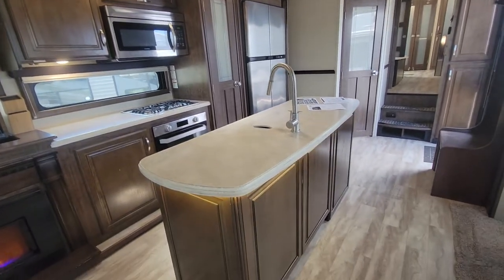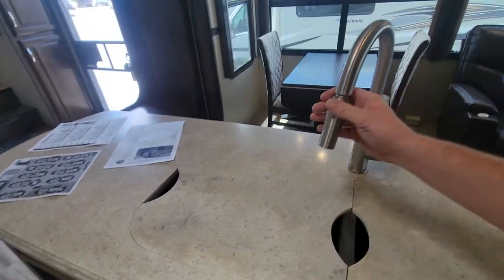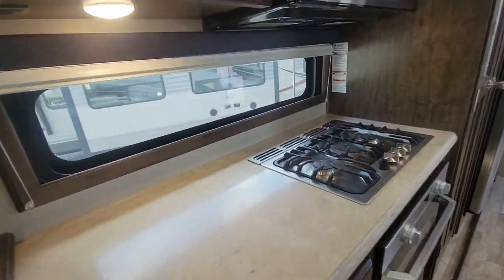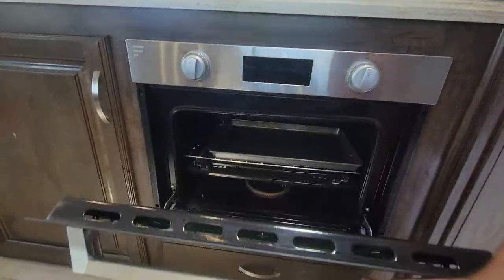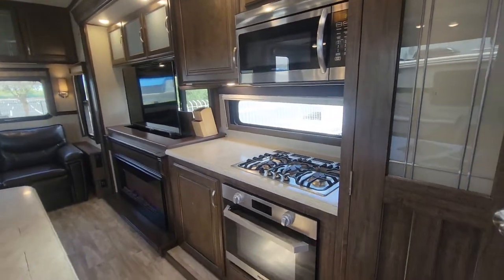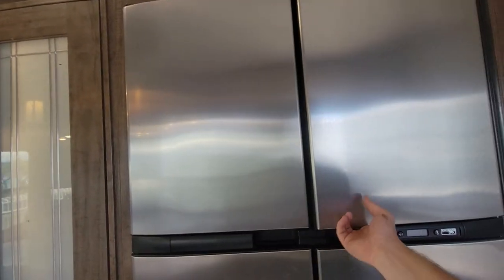This is your main kitchen area. You can see there's an absolutely huge island in the middle with your dual basin sink — right side is a lot smaller than the left. You do have nice solid surface countertop, a residential-style faucet, a couple drawers there, and three drawers here with a nice big deep one. On the other side, you have your microwave and your oven. Look at the Furrion burner set — it looks so cool, it's got that nice big center burner. And that is a convection microwave too, which is nice — you don't usually get that when you have the actual oven. And then, of course, your full pantry there, and your standard Norcold refrigerator and freezer. No ice maker.